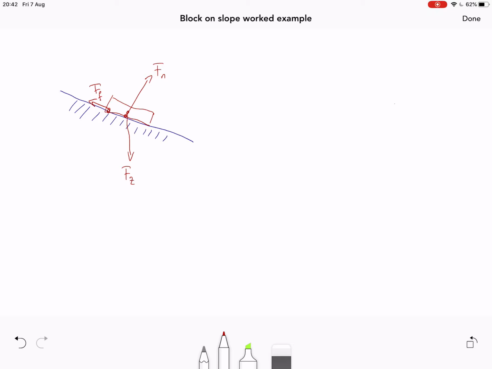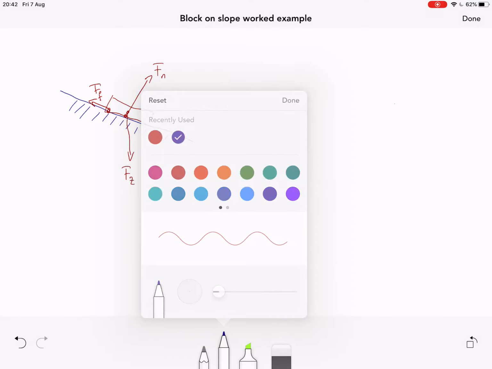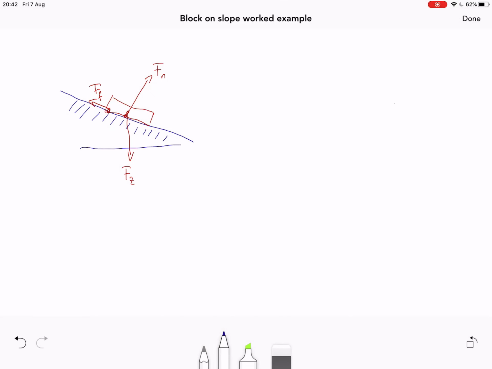acting upwards. And we're going to tilt the table, so I should define the angle that the table makes with the horizontal. I'm going to give this angle a name. I'll call it theta. All right, so now the question is, for which value of theta will the book just start to slide down? When it just starts to slide down, it means that's the same angle as the point at which the forces are just still in equilibrium.